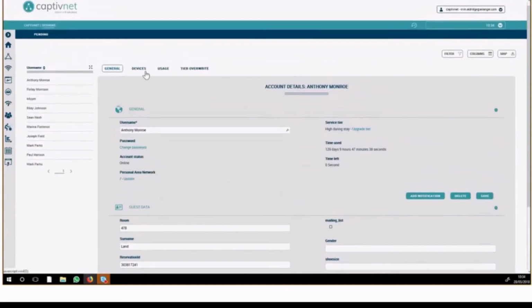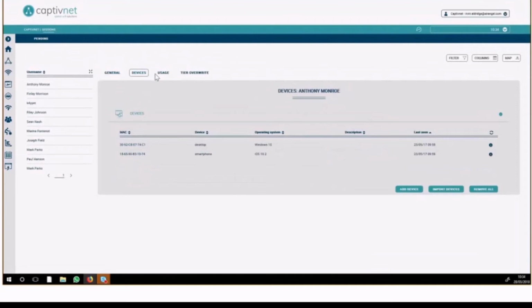We've also got these tabs across the top, and we can see which devices are associated with this session, this group. And in this example, we have a customer who has connected a smartphone and a desktop, right? And you'll recognize this information. It's part of the info that we pull back and display on that front dashboard page. So we get the MAC address of the device. We know what kind of device it is, roughly. We know when it was last seen.